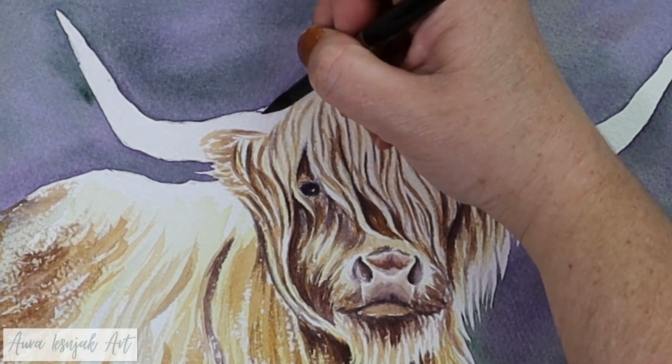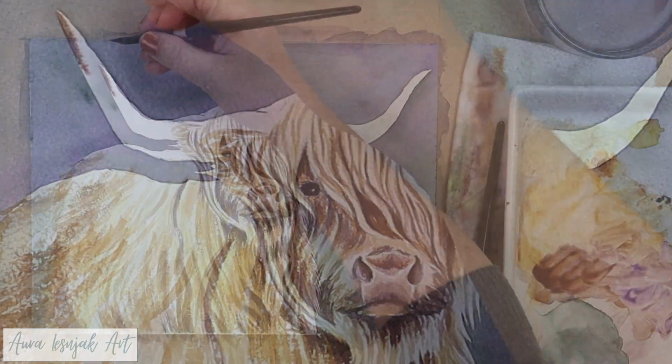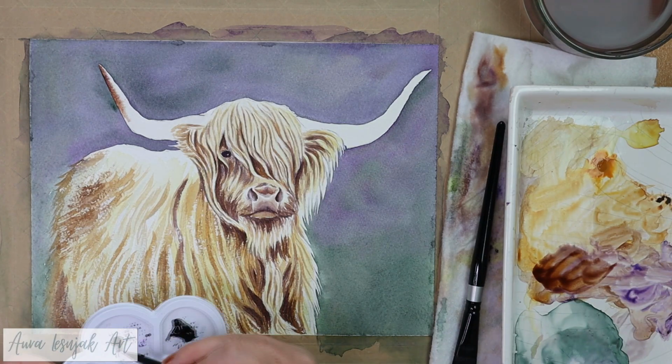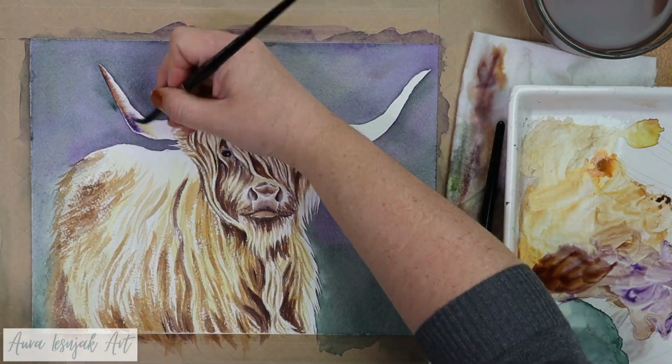For the horns, I used a combination of Naples yellow, violet, and gold ochre painted wet on wet. I add the paint on the bottom and leave the tops with the highlight. Then before they dried, I added subtle strokes along the horns to create texture.